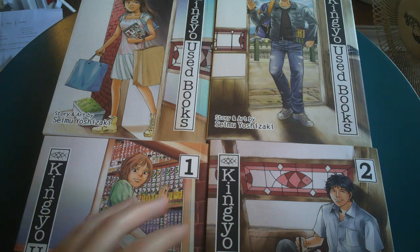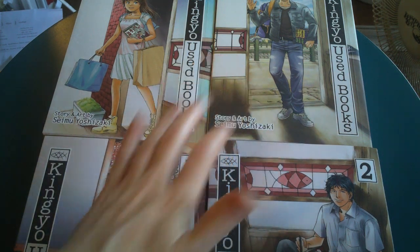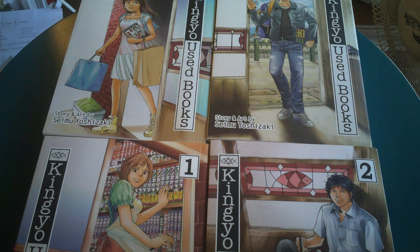And I think that's the core message this series tries to get across, is that manga is for everybody from all different walks of life, from all different age groups, genders, and likes and interests and genres and things like that. There's something for everyone. And this bookstore that has an endless supply of used manga, so they have rare stuff, they have out of print stuff, they have thousands and thousands of volumes. There's always something for everyone, and anybody could go in there and find something that they find enjoyable. And it's a feel good series if you love manga, to read about other people who love manga.